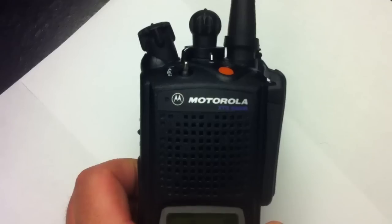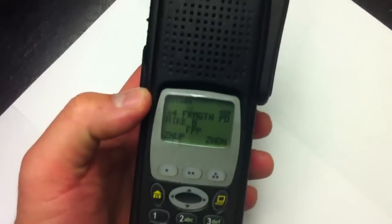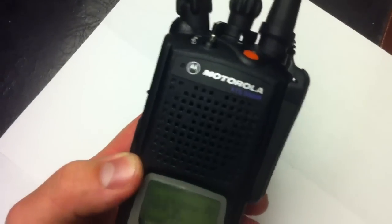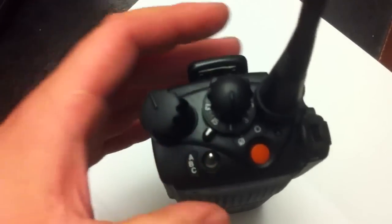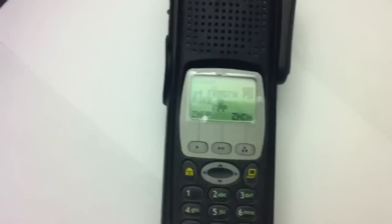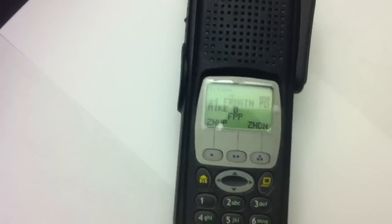My friend Jim actually put it on for me, and this thing is mint. The brand new housing — you can't go wrong. The plastic's still on the display, as you can see. It has the hex screw in the back. A little update on my radio — thanks to Dan for getting my ambition up to put the channel announcement in. I actually got channel announcement to work, and I didn't think I'd ever be able to do it on my own.